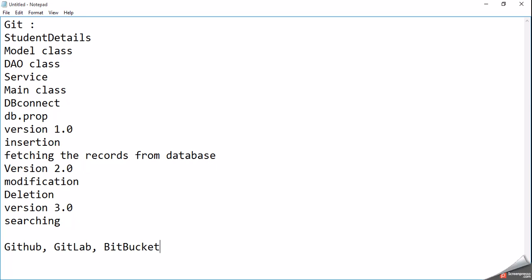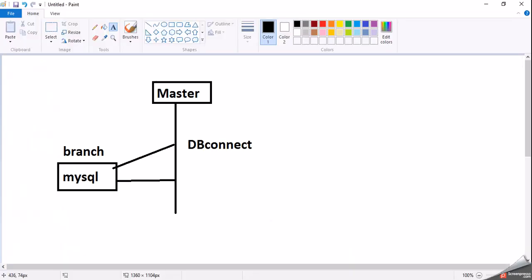These are the online services that provide the facility of Git. So we can use them to perform these operations. Means we can save our project on these platforms, and if we save something, we can save it in different versions. And if you need a branch, you can create a branch. We can perform this operation in GitHub, GitLab, or Bitbucket.